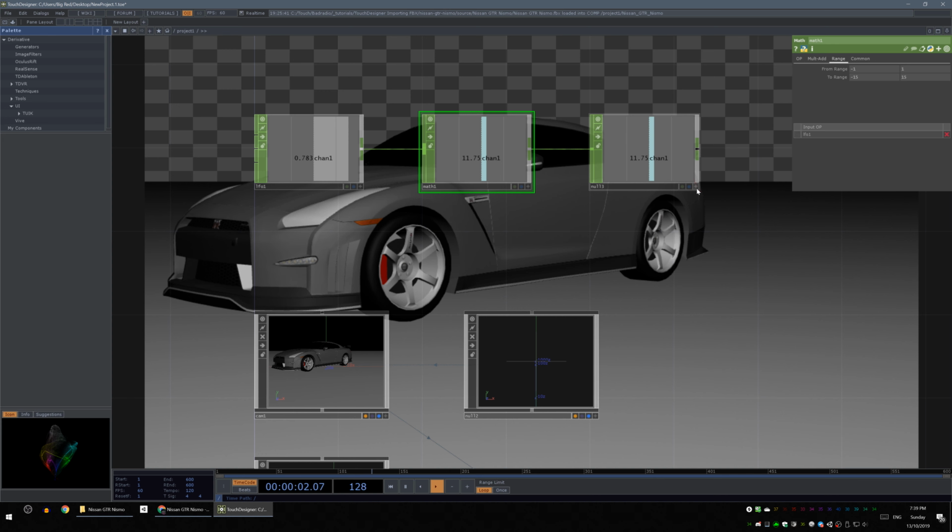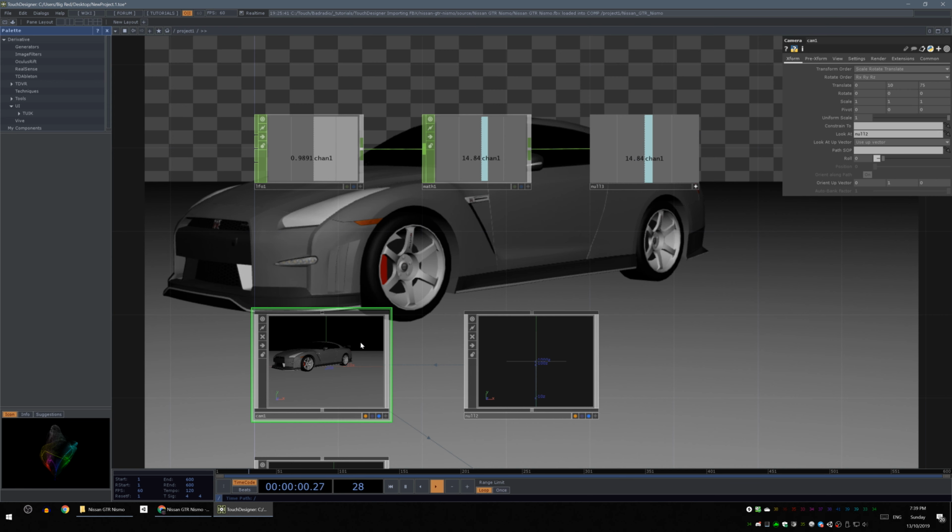Then you want to hit this little viewer active button on the right hand side of the null, and then click on the camera and run your mouse over this chop operator, and drag that green thing into the translate X on the camera parameter.